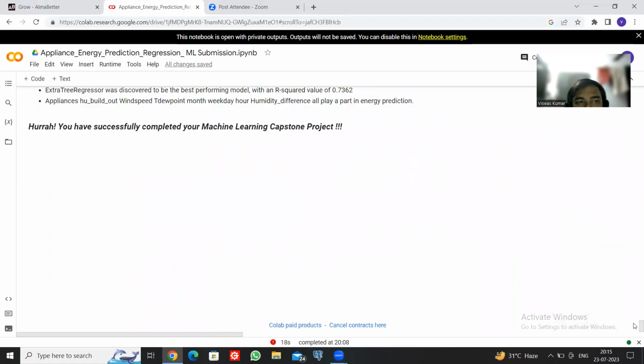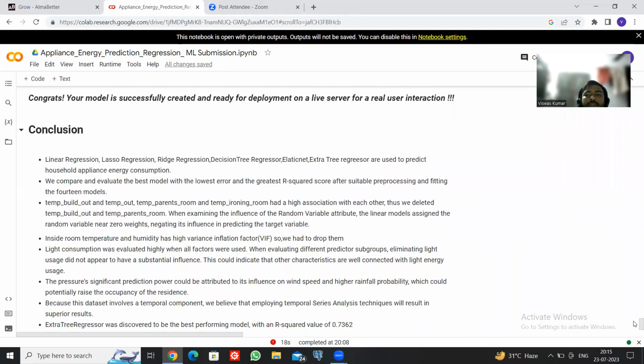So as per conclusion, appliances energy consumption is critical to saving energy in our household. So we have to collect the data from the sensors. We can see that the appliances energy consumption is most influenced by the dew point temperature, the outside wind speed, the outside pressure, and humidity also. These factors are mainly outside the building. So we can implement an IoT system so that we can get the data from the outside, and with the help of IoT, we can cut off the energy consumption in the household, so we can save energy.